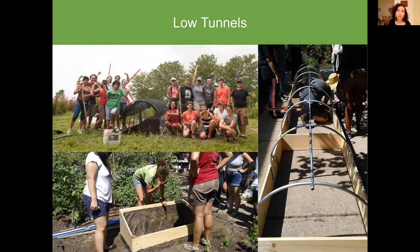But now I'll talk more specifically about low tunnels. This slide shows a couple of examples of low tunnels and a cold frame. So both of these can go over a raised bed or can be used when growing in the ground. Both are flexible and mobile in that you can put them on and then take them off when you're not using them. In other words, they're not permanent.